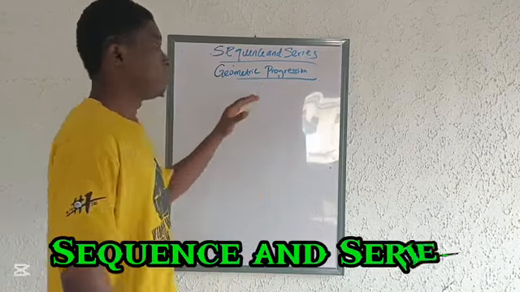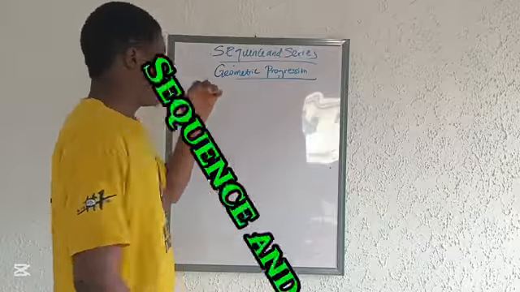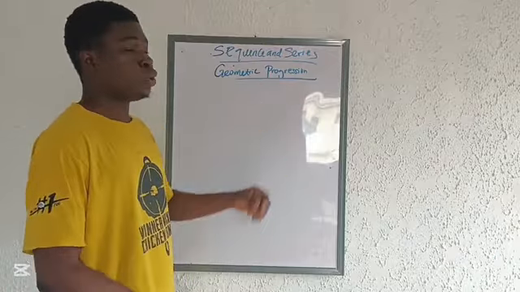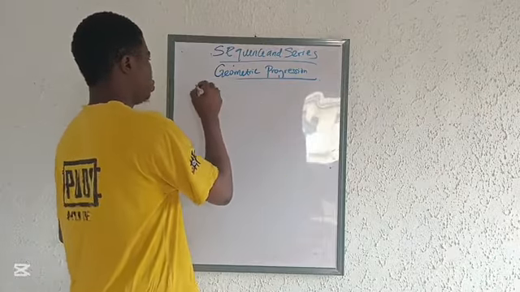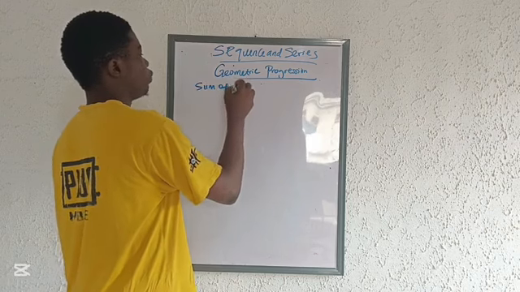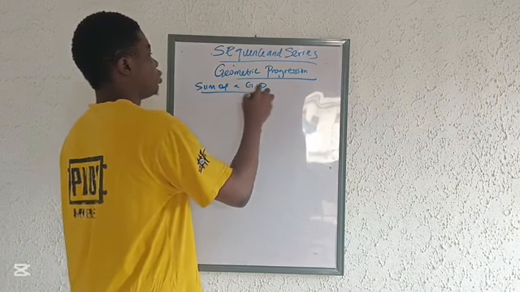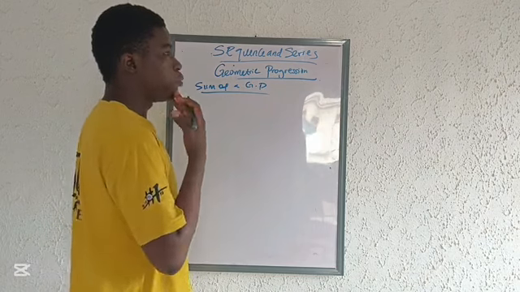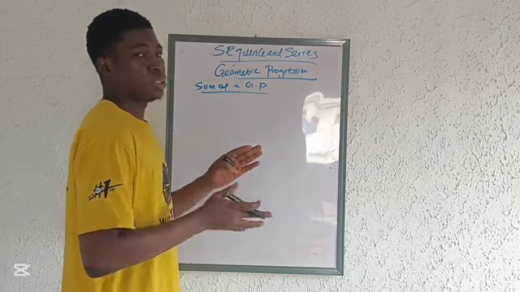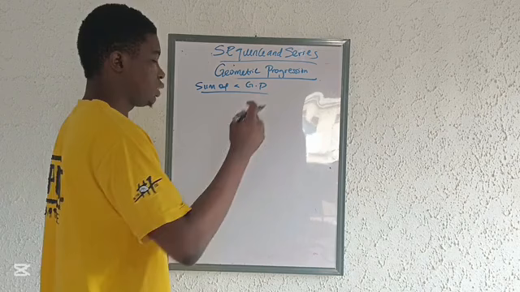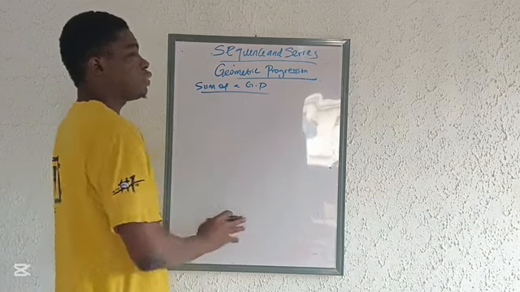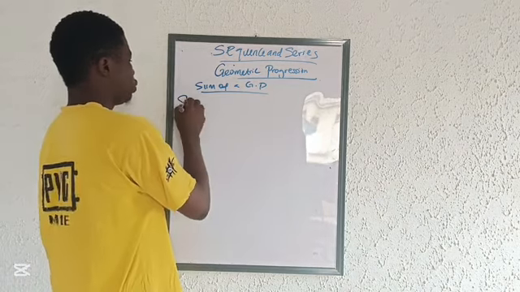Today we'll continue on geometric progression, and we are going to look at the sum of a geometric progression. Because it's a lot and bulky, I'm not really going to explain certain things about it, because there are three formulas actually. So there are three formulas for the sum of a geometric progression.